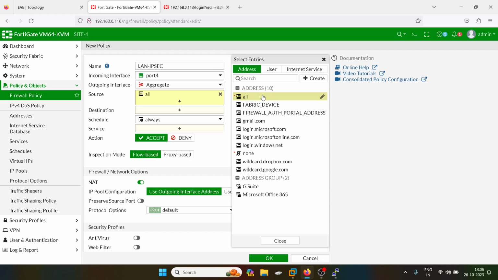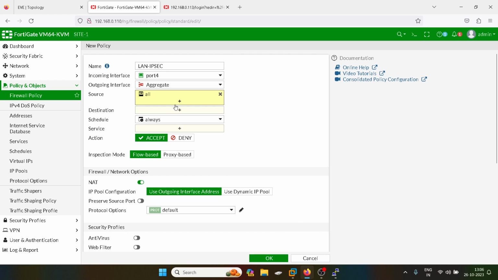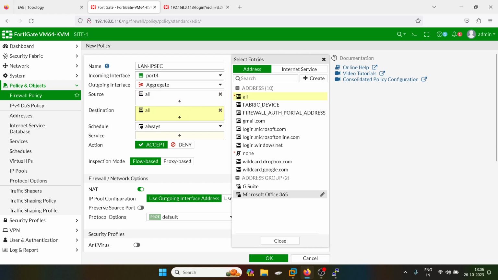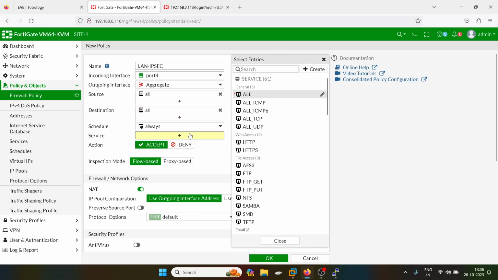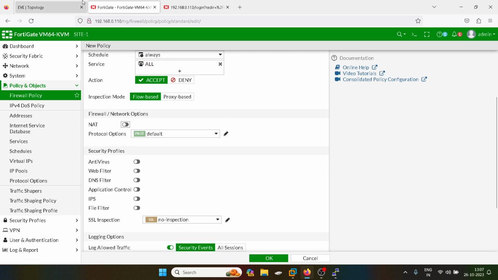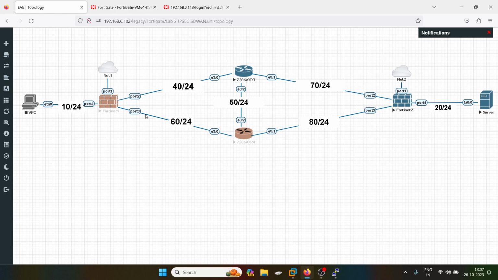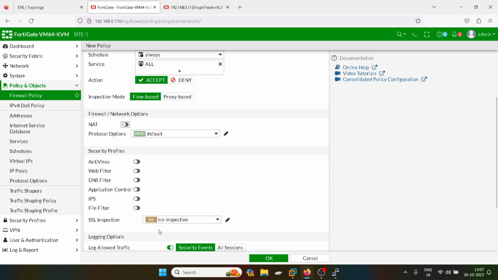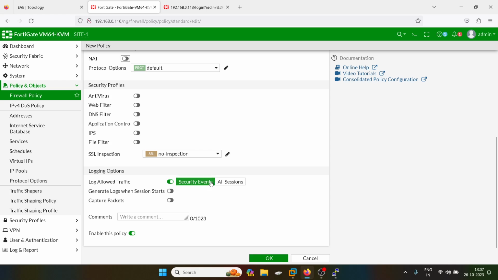Yes. So it will be all over here, and similarly destination will also be all. If you want, you can restrict it, but I am not recommending that as of now. NAT should be disabled over here because our traffic is not going over the internet. It is a site-to-site communication, so we don't need NAT, and that's all.